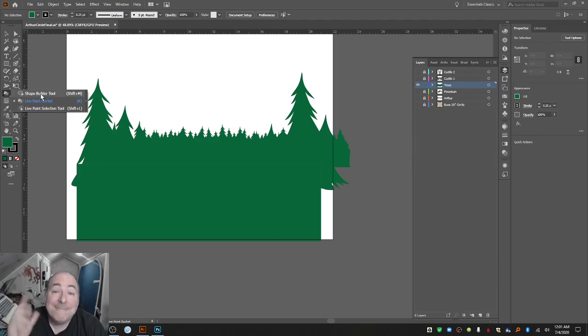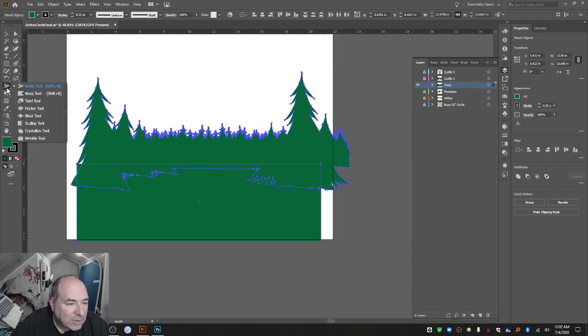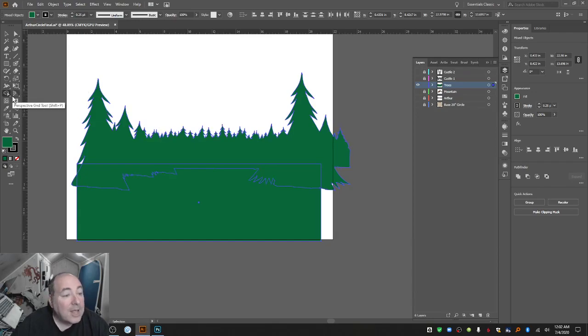This is one of my favorite tools, and I use it quite frequently. If I've got two shapes that I want to put together, I select all the shapes I want to work together, and then you basically draw with the Shape Builder tool. By the way, if you ever see a little triangle in the corner of a tool in Illustrator, that means click and hold me, there's more. That's what that means. Click and hold, there's the Shape Builder tool.